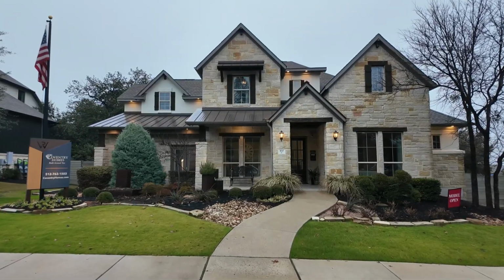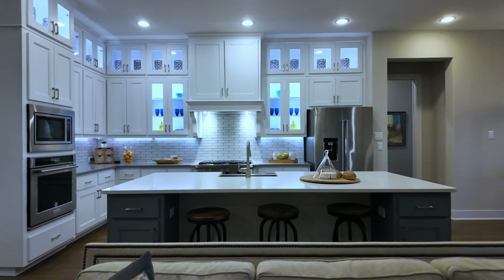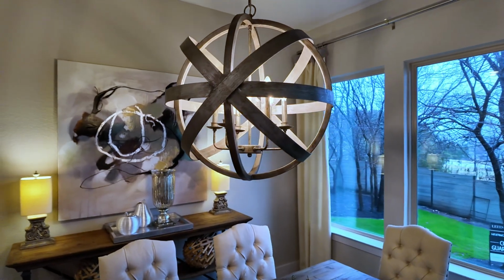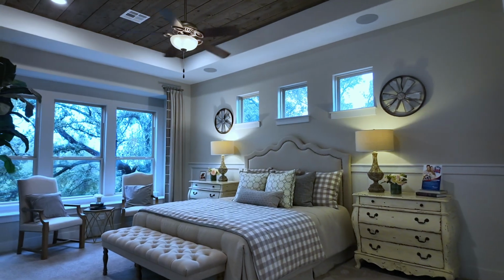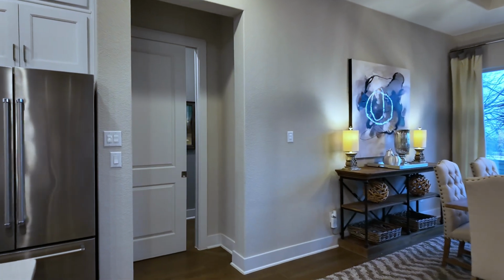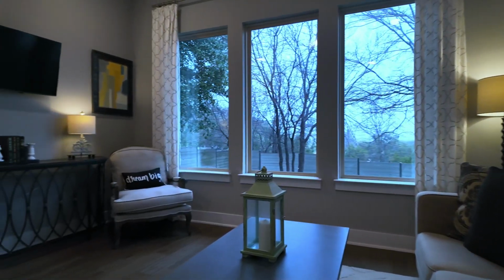Coventry has been building Texas homes since 1988 and is consistently ranked among the nation's top home builders. They offer flexibility, quality, and an exceptional customer service. At Hilltop, Coventry is offering floor plans from 2,800 to 4,100 square feet and priced from $774,000 to $914,000. They have inventory and ground-up new construction as well.